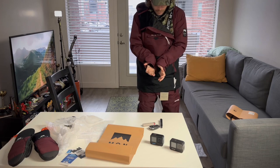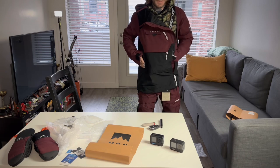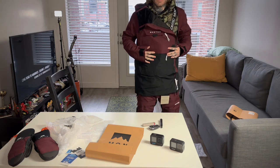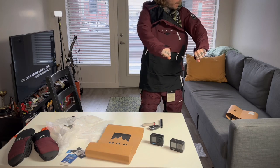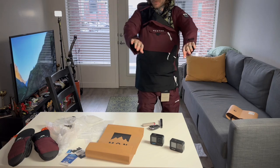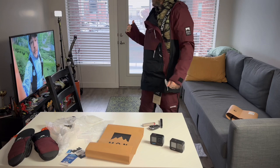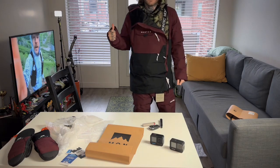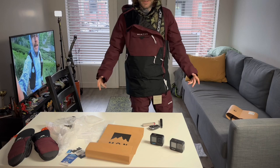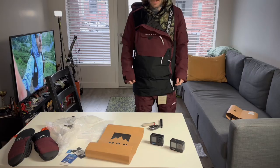Pretty stoked on the Montec rig. Really wish I could get out on the snow — this thing is going to make me want to put the knee at risk. I might just go take it out for a hike, do Squat Peak, see what it feels like to move around in and how warm it'll actually keep me, because it's pretty rough outside right now — be a good test. That's all for the first unboxing. I don't think I did a great job but I don't think I did a terrible job either.